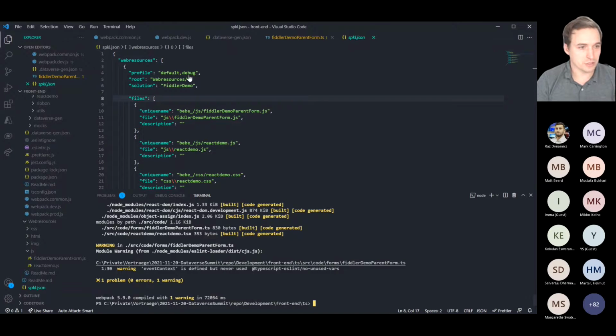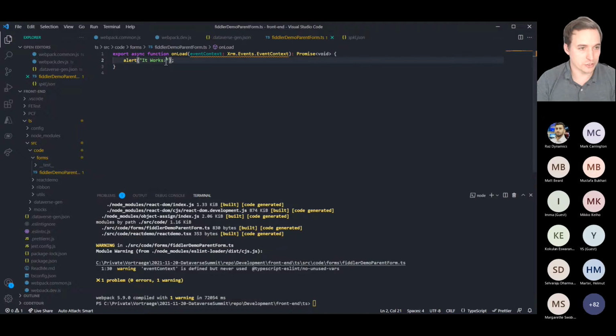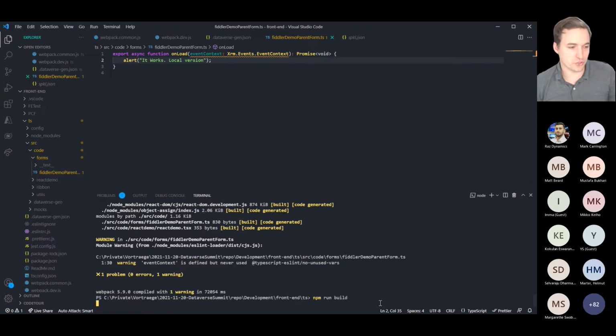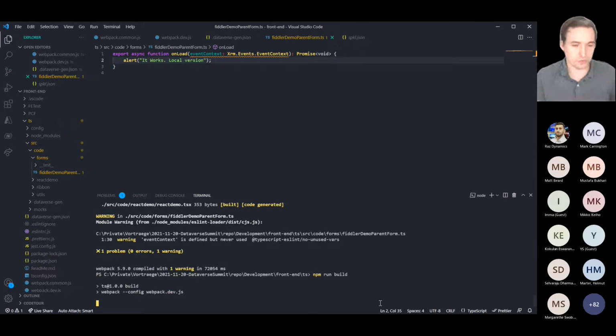code and maybe just for now change the alert. Local version, maybe, doesn't matter. And we save. We have to rebuild because it takes the JavaScript file and not the TypeScript file. So we have to take it from there, or we have to push our changes to our JavaScript files.